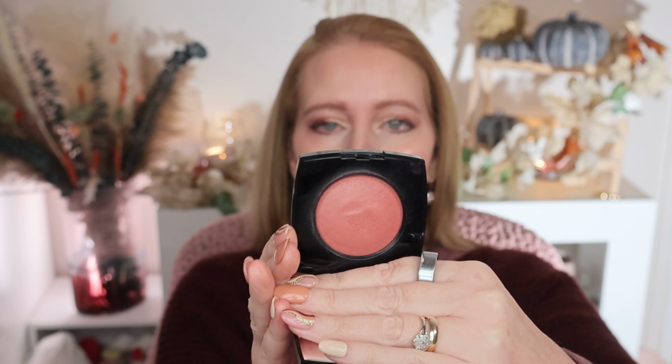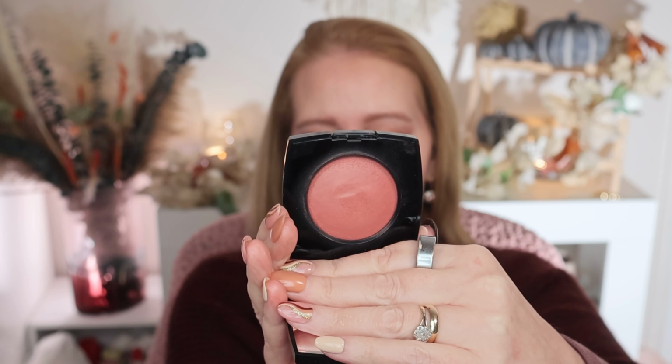Now for the number 1 blush for me for autumn and winter. And this is the new formula from Chanel and in the shade Rose Radiance. This is their JOUES Contraste Intense. This is an absolutely beautiful formula. So this one is cream to powder. So it's the only one that I'm showing you today that actually finishes as a powder. So it's doing the job of everything I thought you need to do with the others, where you need to put that powder in. So it's actually almost like a self-setting cream when you think about it. So it starts off as a cream, but soon becomes a powder. So this does not have a sticky finish.